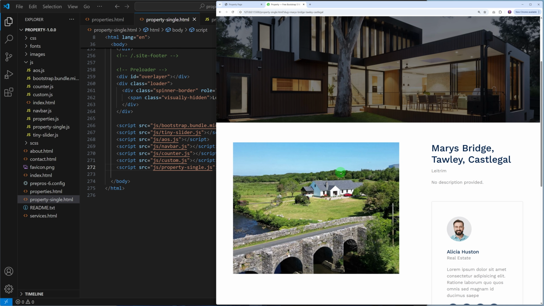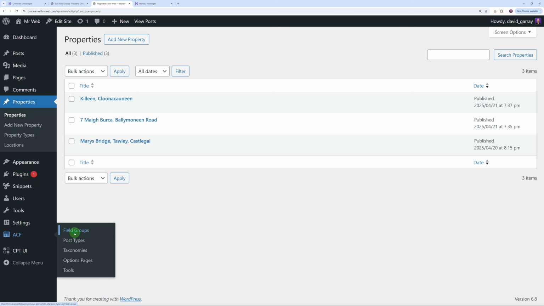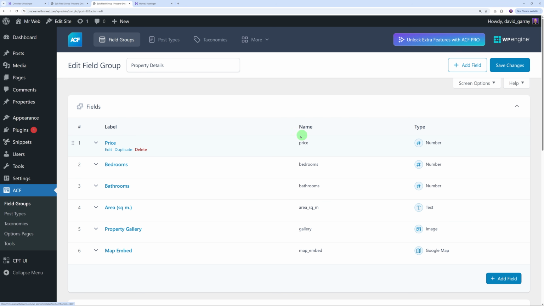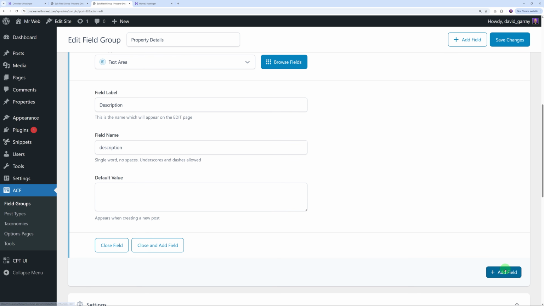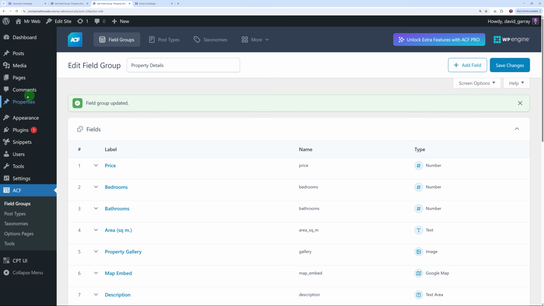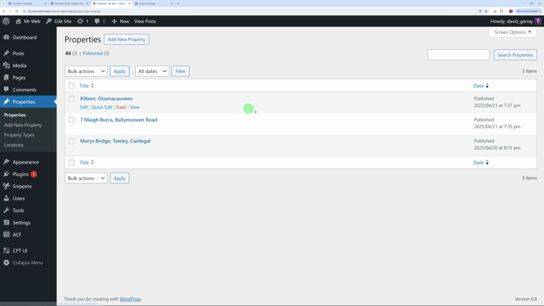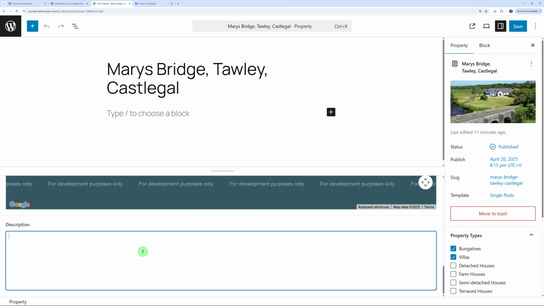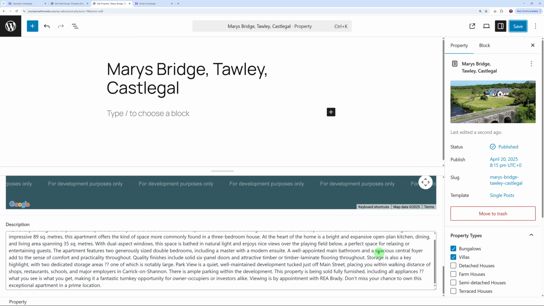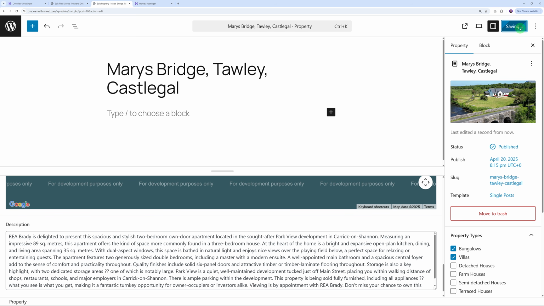provided because remember, in our case with ACF, the field group, funny enough, I don't know why, but I never created any description. So we can add this very quickly ourselves. Okay, so this is a text area, and let's call this one description. Okay, so capital D here, sorry. There you go, and that's all we need. So save changes. Now we go to our properties. Let's open this one and let's type a description here very quickly. So there you go. I just copied and pasted something here very quickly. So let's save this together.